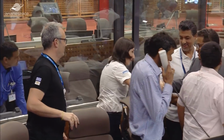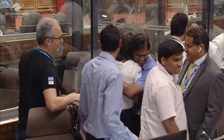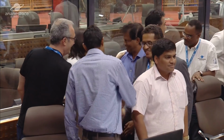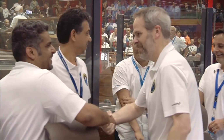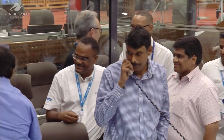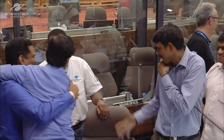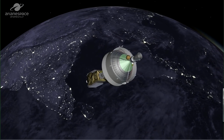We are waiting now for the traditional post-separation speeches. The podium is being set up. We will be hearing from Stefan Israel of Arianespace, Badr Al-Suwaidan of KACST, Dr. Sivan from ISRO, Guy Budelschis from Lockheed Martin, and Christodolos Propopatas of Hellas Sat. Some of these people are seated on the VIP side of Jupiter here, but Stefan Israel, of course, working on the inside there, will shortly be making his way out to join us on this side of the glass.